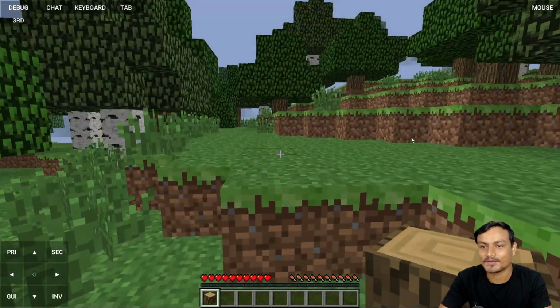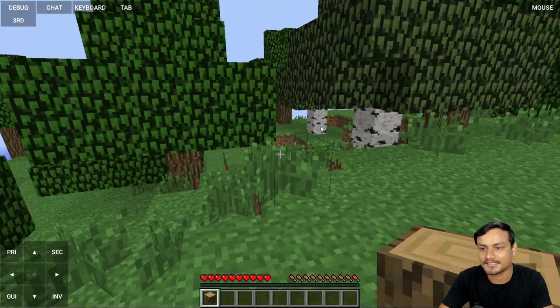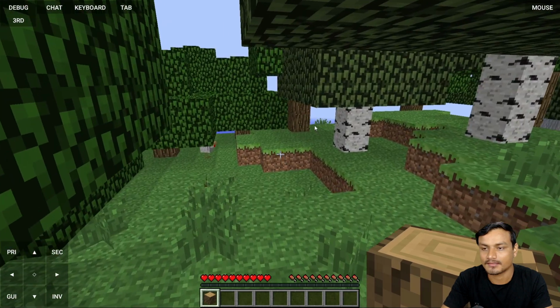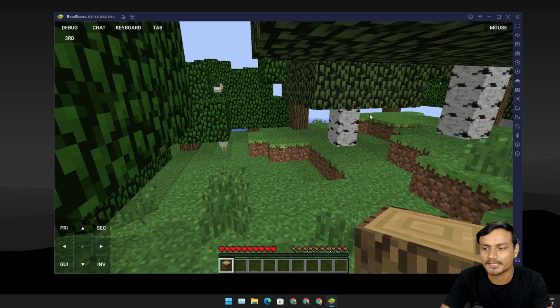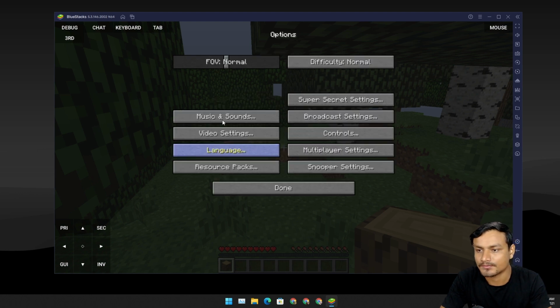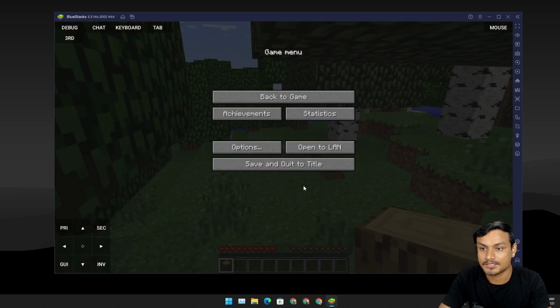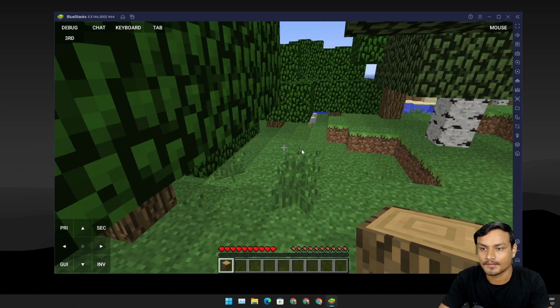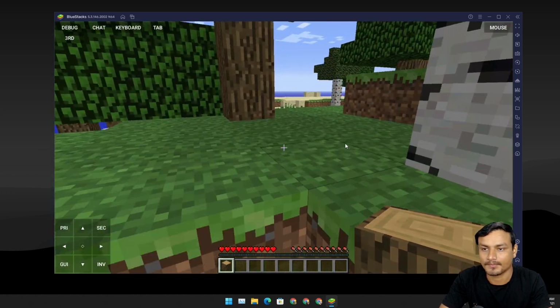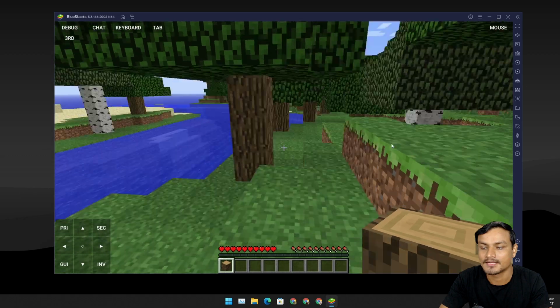Okay, so now you know what's up. I know render distance is not that far. I think I can, how do I go to the settings? I don't know, but I think if I do this, yeah, I can go to the settings, video settings, render chunks. It's like 2, I think it's locked. No, it's not locked. If I go 16, will it be able to handle it? Let's find out. Actually, yes, it can handle it.